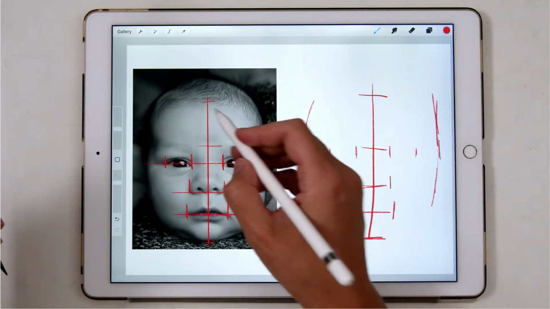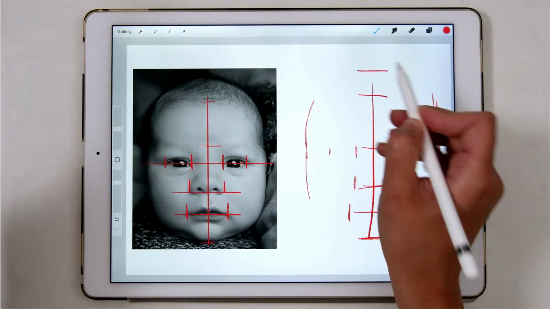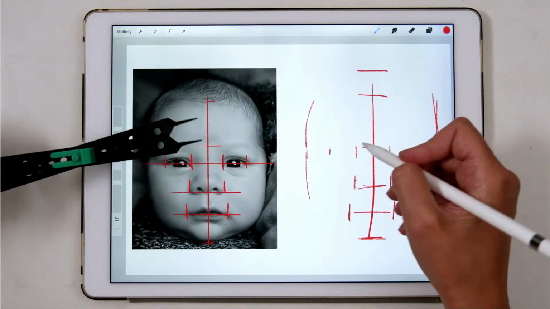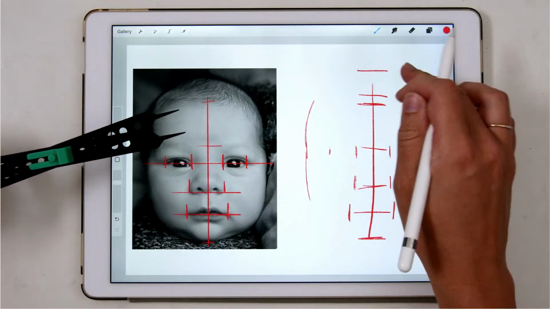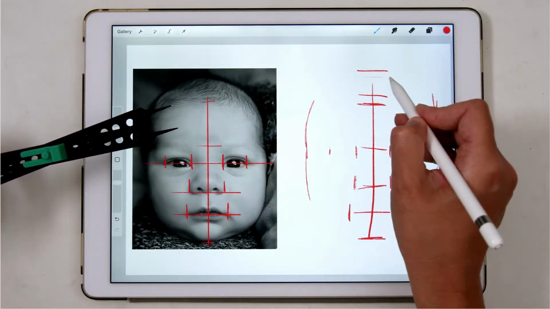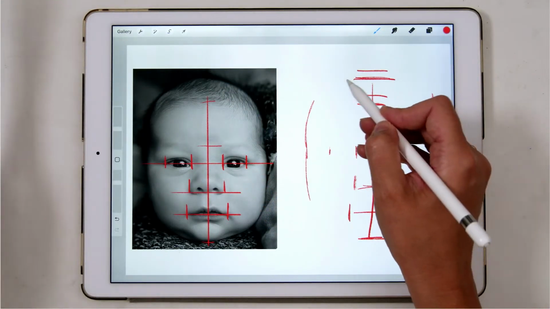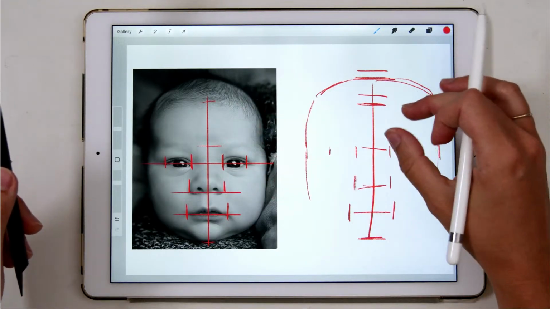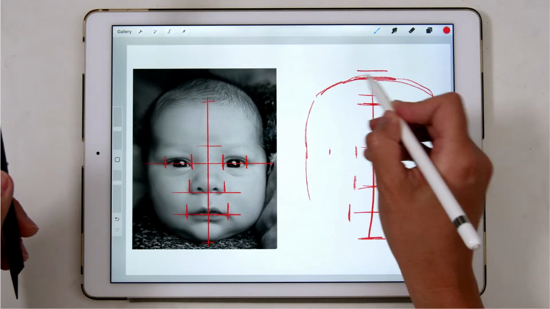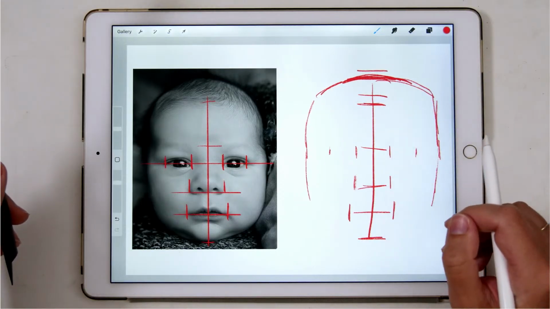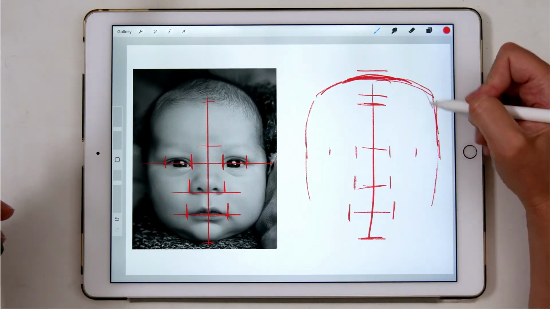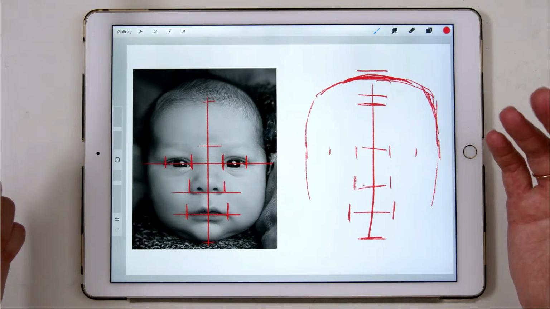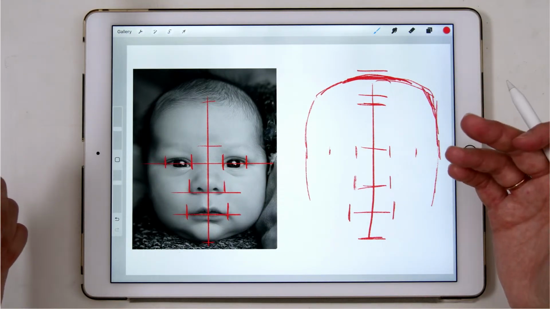And then here you see the hairline, but then you have the top of the head, depending on, well, this is actually a bit lower. The hairline is more like this, and the headline is also lower, depending on the hair. The baby doesn't have a lot of hair, but depending on that, that's the height it will be. So yeah, you can use this technique for any portrait you're going to draw.